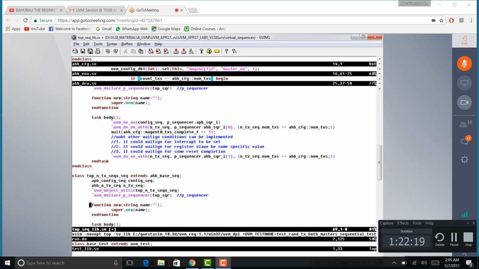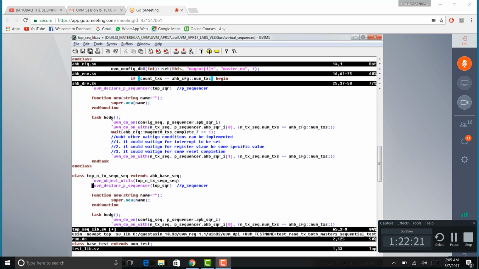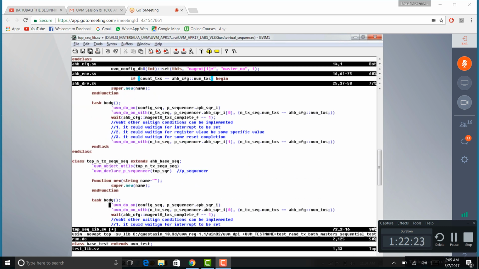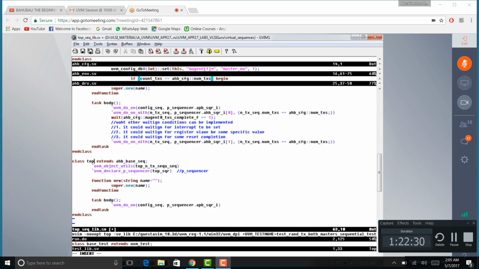I can call a virtual sequence inside a virtual sequence. You don't need all these things. Now, a top sequence calling another virtual sequence.